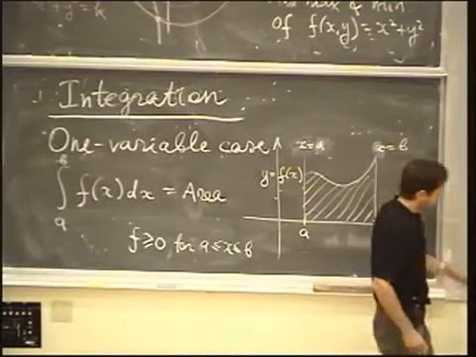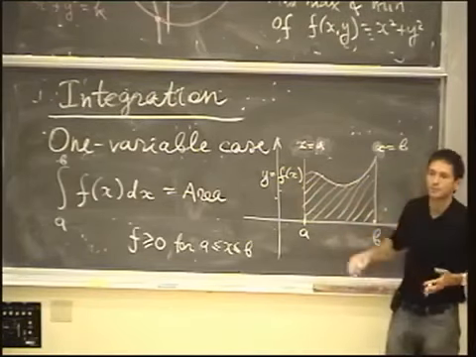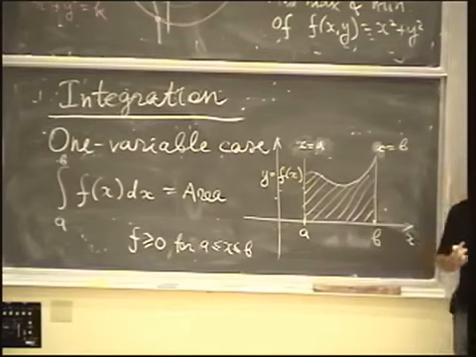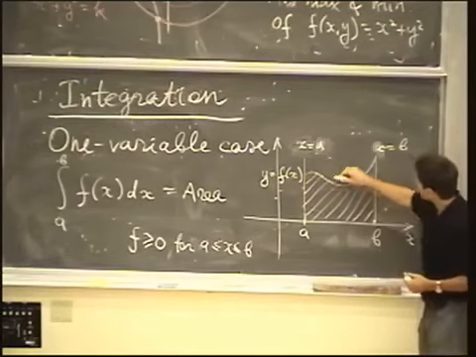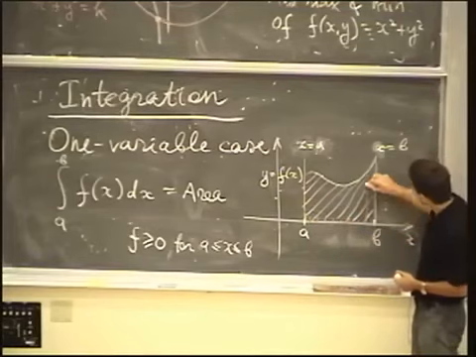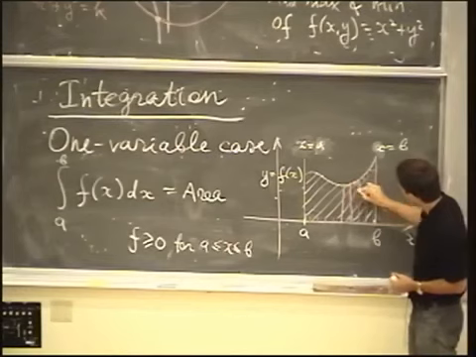The second aspect of the study of the integrals is how do we define it? So the first aspect is what does it represent? And the answer is it represents the area. The second aspect is how do you define it? And the way to define it is somewhat subtle. The way we define it is we break this interval into smaller pieces, and then we approximate the function by step functions like this, by just constant functions on each of these intervals.